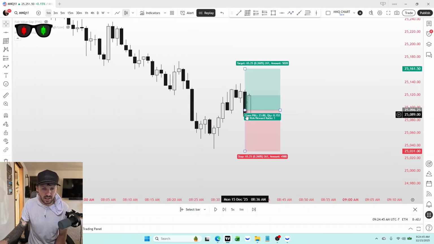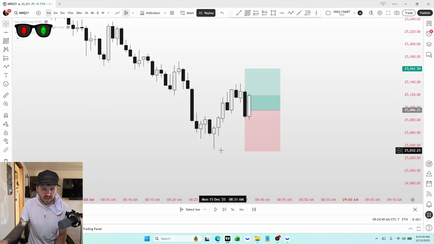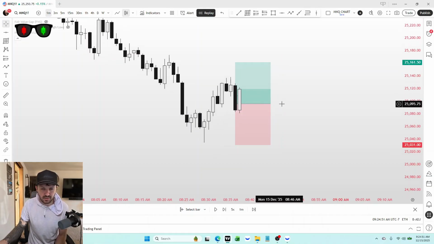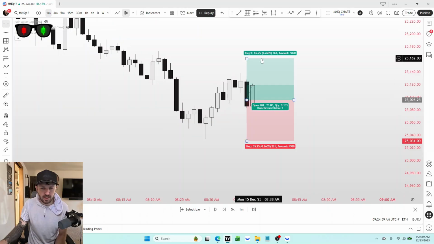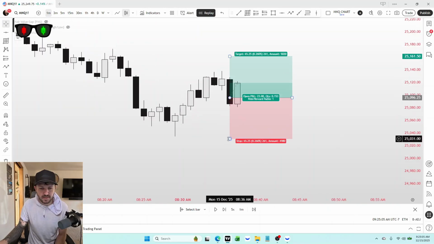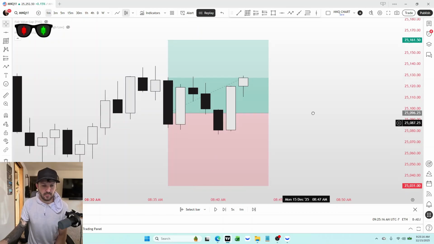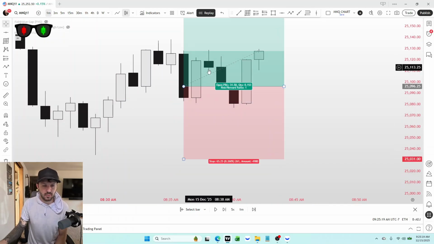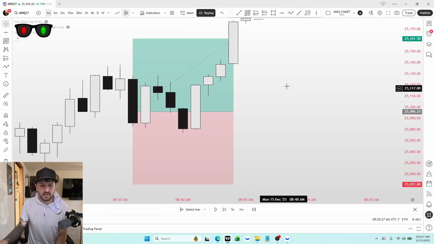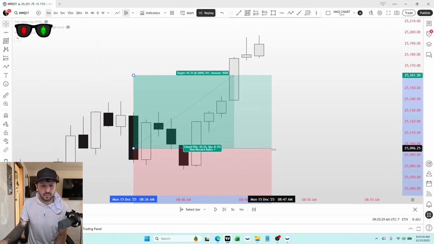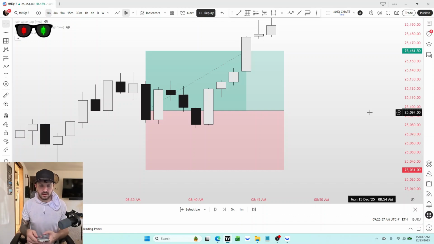Okay, so here is where I entered this morning. We had a pullback and then we started to bounce out of equilibrium. So I entered right here. And I'm looking to target these highs, stop loss below these lows. Fast forward, we come down, we respect this low, creating a higher low, and eventually we just come through and win the trade. So this was a $126 win today.